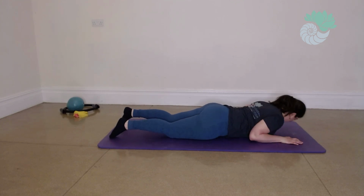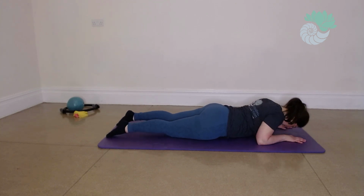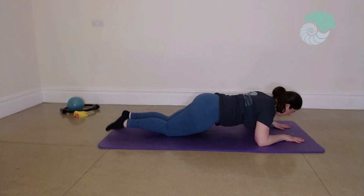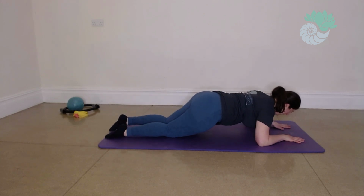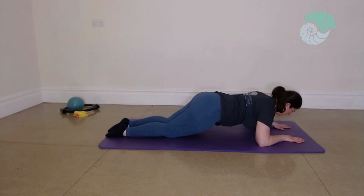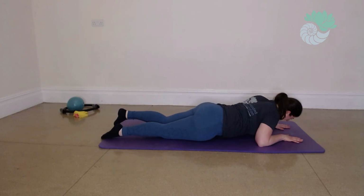So, tuck that tailbone under, draw the shoulders down and away, taking a breath in, engaging the core, breathing out and hovering, breathing in to hold, breathing out, breathing in, change. Keep going. Long through the head and the neck. Keep going. Working hard. One more round. And down.